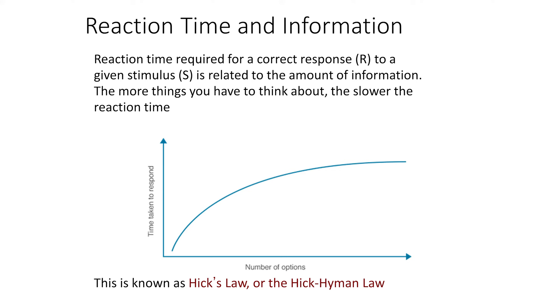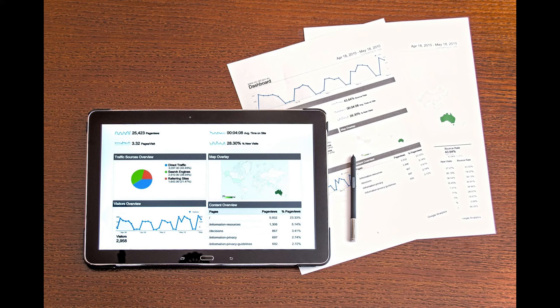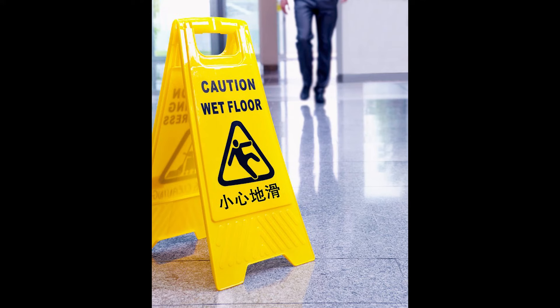If we have to give a response in a certain amount of time, but the complexity requires more time than we have, we may not select the appropriate response. This response time curve is a logarithmic function which shows increasing time with increasing task complexity. One thing we can do is practice actions to reduce the information we need to react to and make the process more automatic. The bottom line for design is to reduce the complexity of information presented to an operator. If information can be simplified — for example, by graphically representing it rather than using text or tables — it will lead to faster processing, faster reaction times, and fewer errors. Our goal as ergonomists or human factors engineers is to focus on reducing task complexity to limit human error and improve response time and work efficiency.